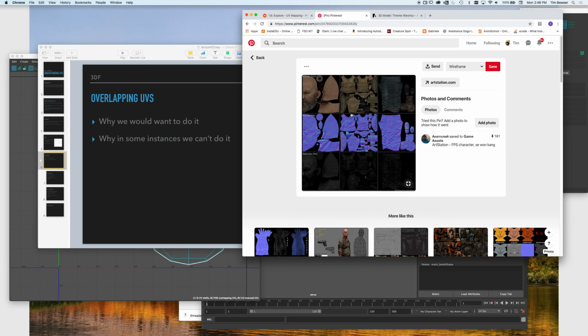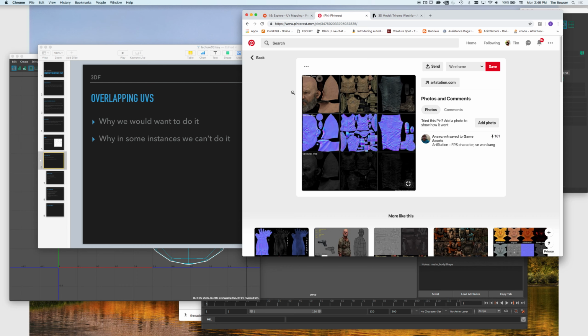So over here, again on my Pinterest board, I have a good example of maybe why we would use overlapping UVs. So this is a model from a video game. They're using 3 different texture spaces or UV spaces to map out the entire character. But if you look at the head here, they cut it right down the center. So if this was a 512 texture, half of that would be allotted to half the face. So by mapping it in this way, we're getting pretty much a 512 texture for the entire face, which is great for texture resolution, and we're saving on the amount of maps we use.